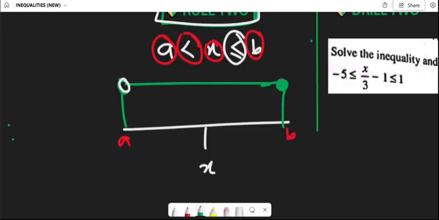Can you see that? So that's the meaning. Anytime you have your less than or equals to in a number line, or greater than or equals to in a number line, we usually shade it. But if you just have ordinary less than or greater than, you don't shade. So this is how you represent them.